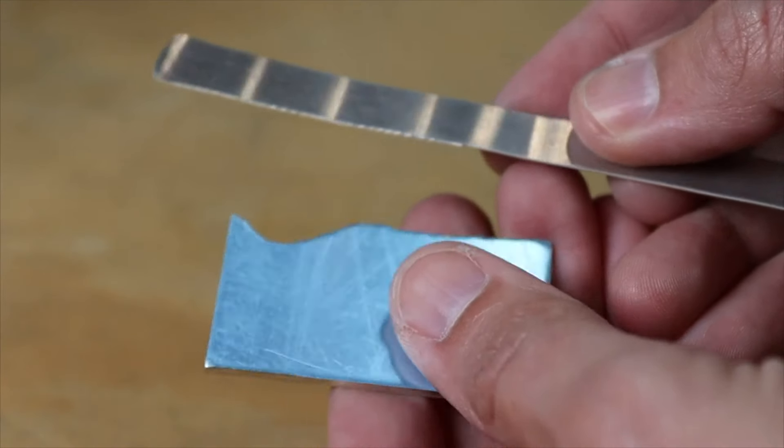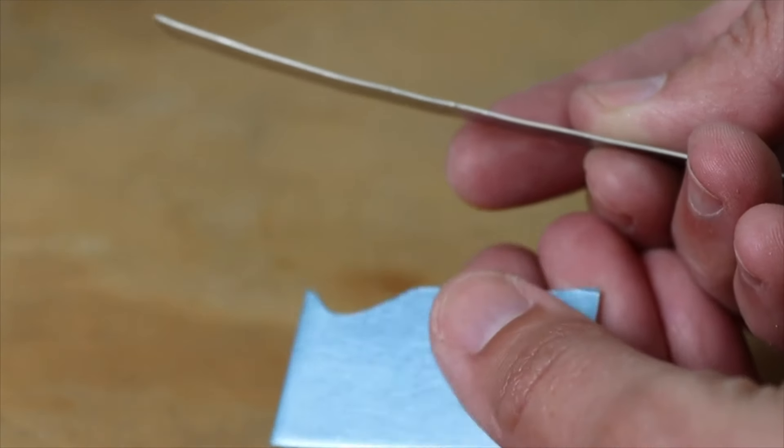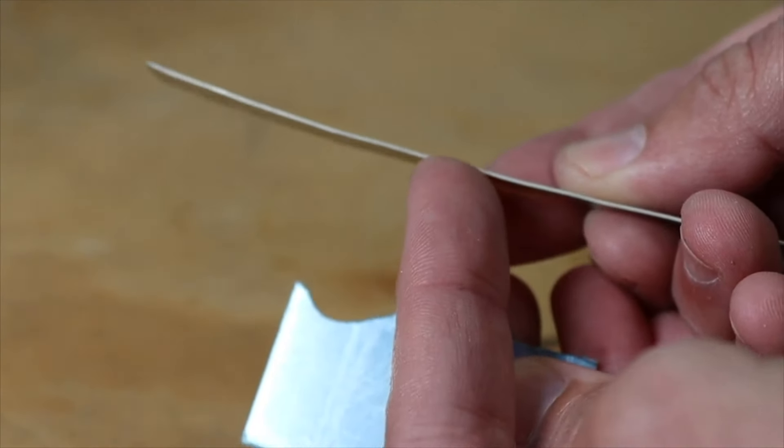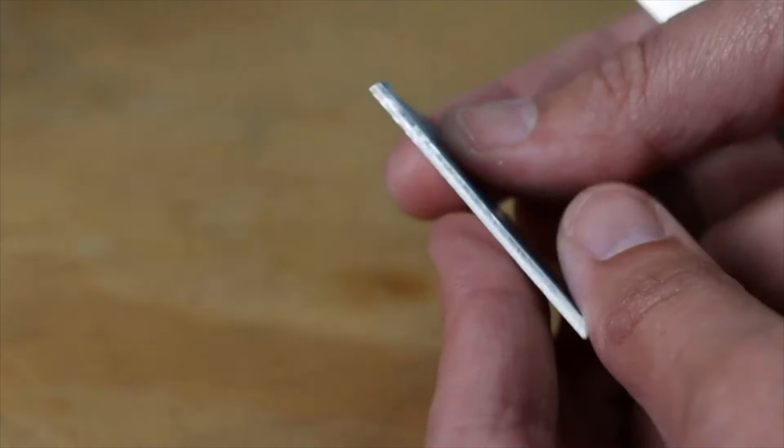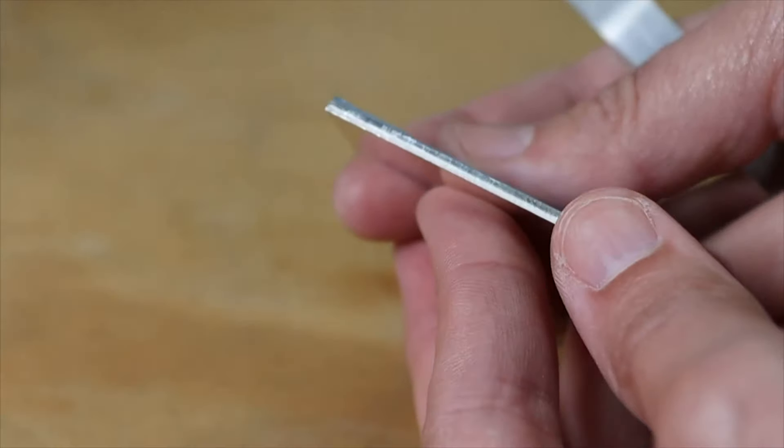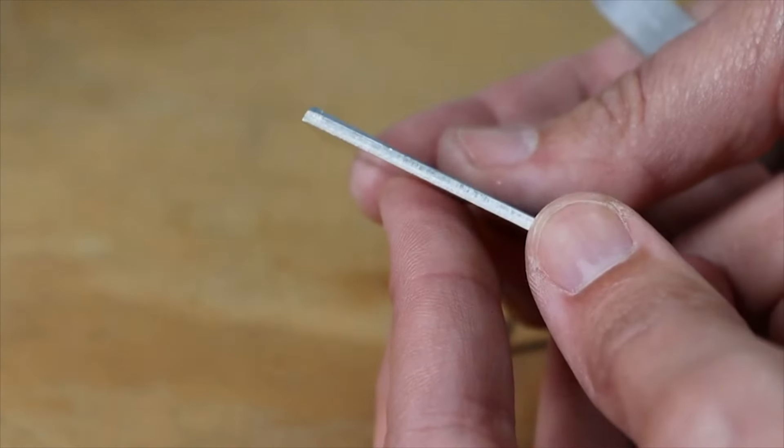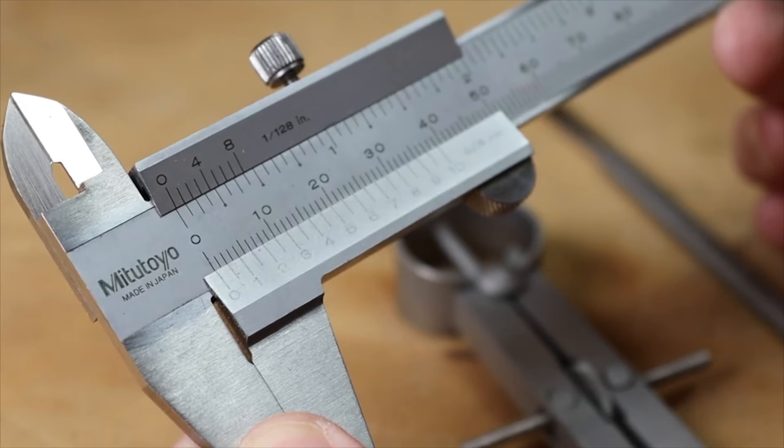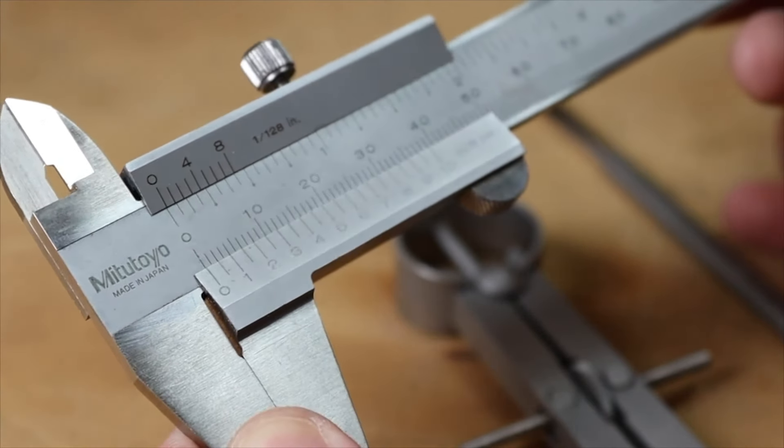Some metals to work with. I am using silver, but you can use another metal as well. I have a very thin plate for the bezel, that's about 0.6 mm thick, and a thicker plate for the back of the pendant, about a millimeter thick. Your measuring tools, such as your vernier calipers and your metal dividers, and a scribe tool.